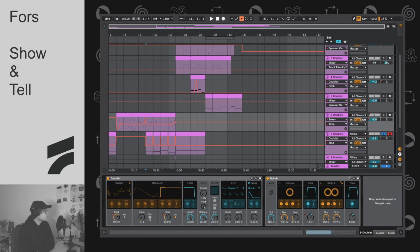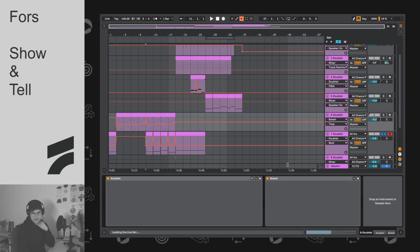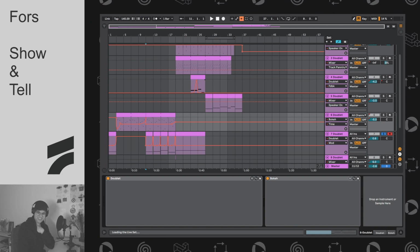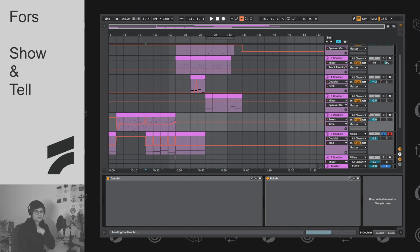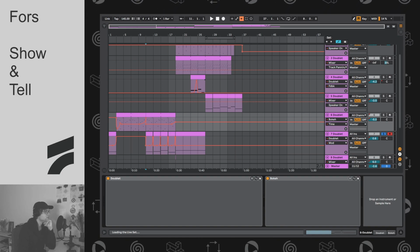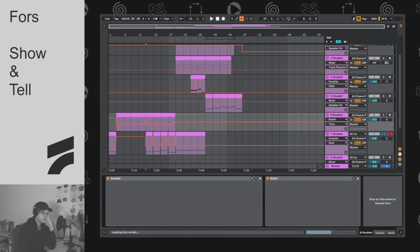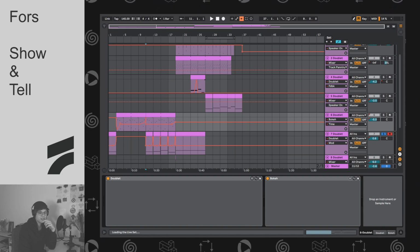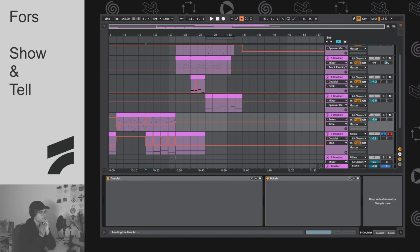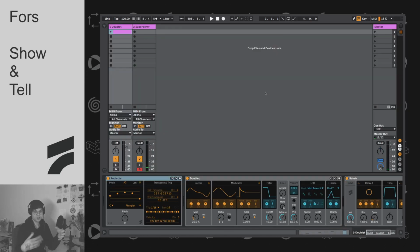Let's go back to... Let's maybe... How long has this been in development? Not that long. I've been building stuff in Max throughout 2020, really. And I would say I built up a library of things, and I built up parts of these, and then sitting down to put it together is not that hard once you have those building blocks.